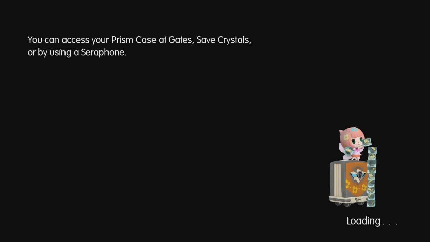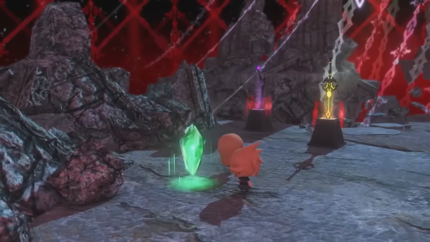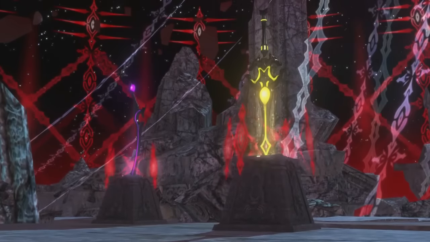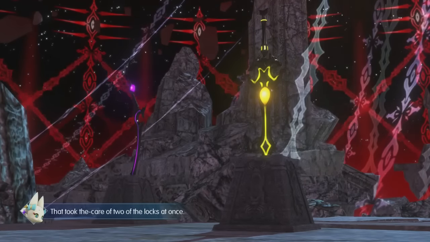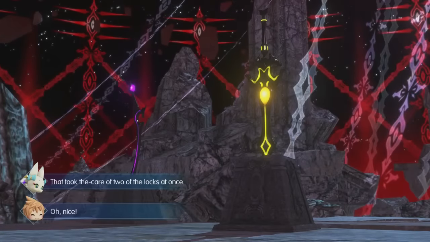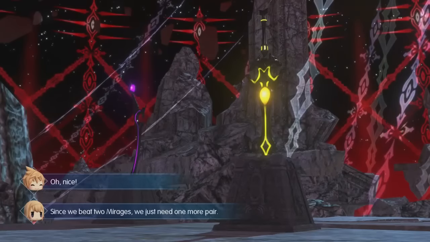I'm not going to use my champion medals. They take too much time. I should probably switch my champion medals out and get some new ones, though. That took care of two of the locks at once. Oh, nice. Since we beat two Mirages, we just need one more pair.